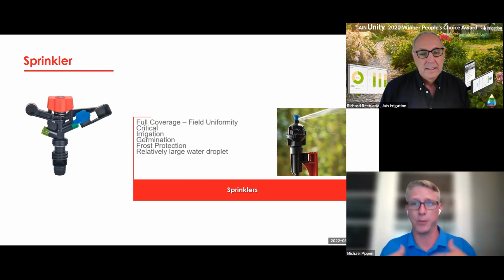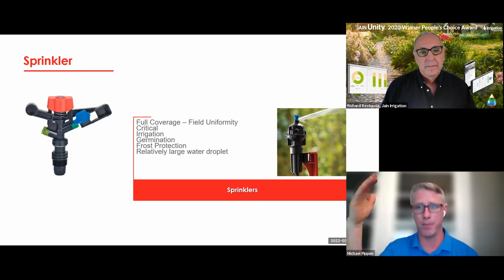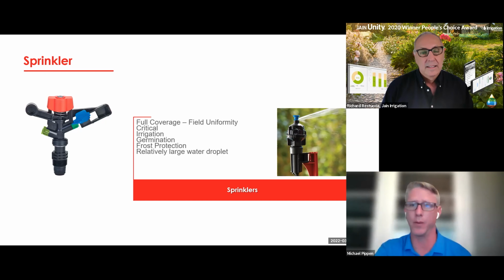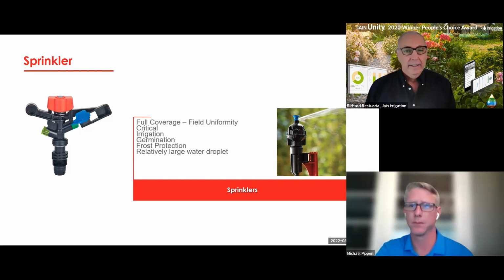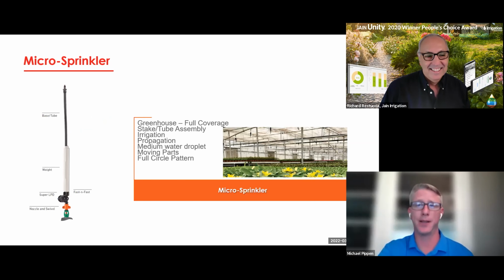In terms of frost protection, we've got to put a certain amount of water out. So if your products are not uniform, you've got to pump more over here in order to hit the minimum over here. And so that's where your mini revolver is extremely popular in that kind of application when we're doing full field irrigation, especially with frost protection or cooling. Okay, and then I'm not having to hike those pipes around either. Yeah, hopefully, right?